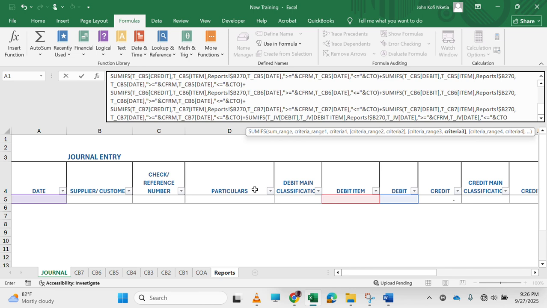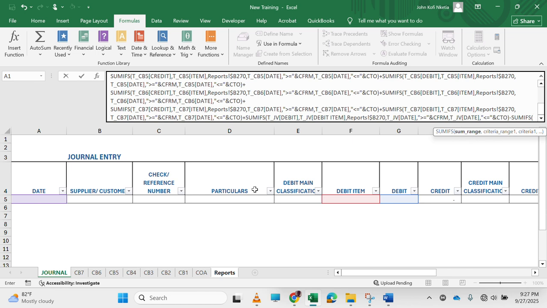And for the credit side, it is going to be minus sum ifs. I think in our formula, we have rather subtracted the credit aspects.